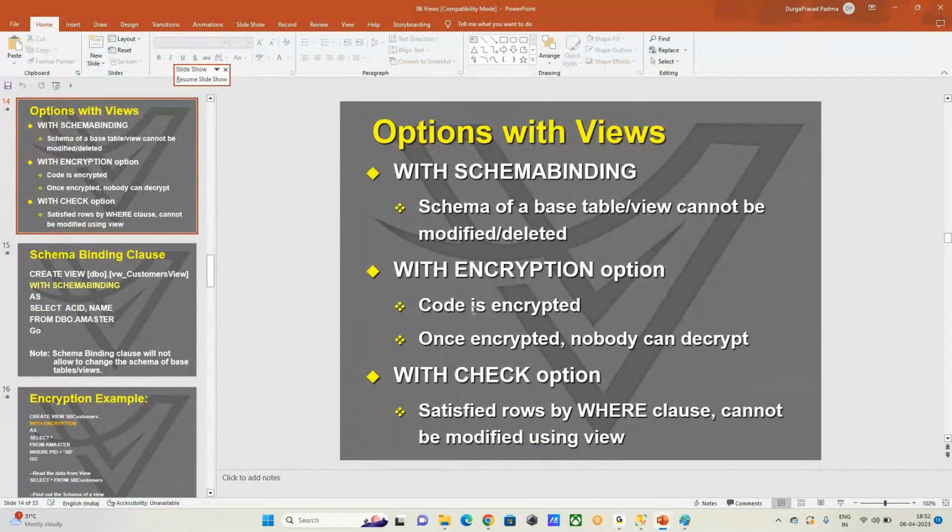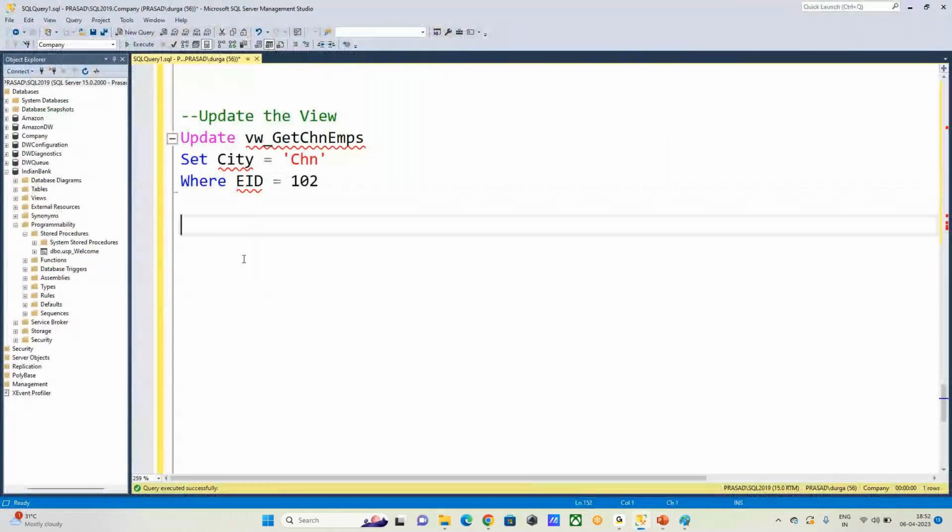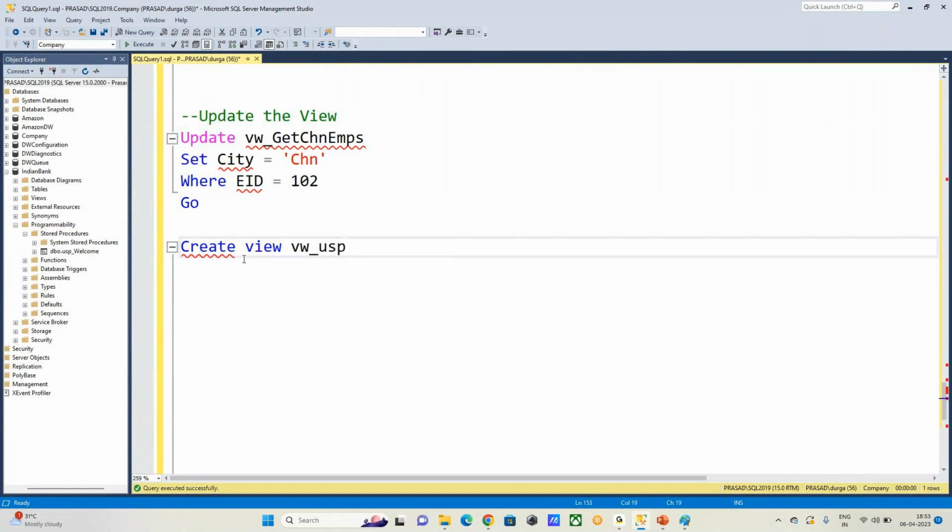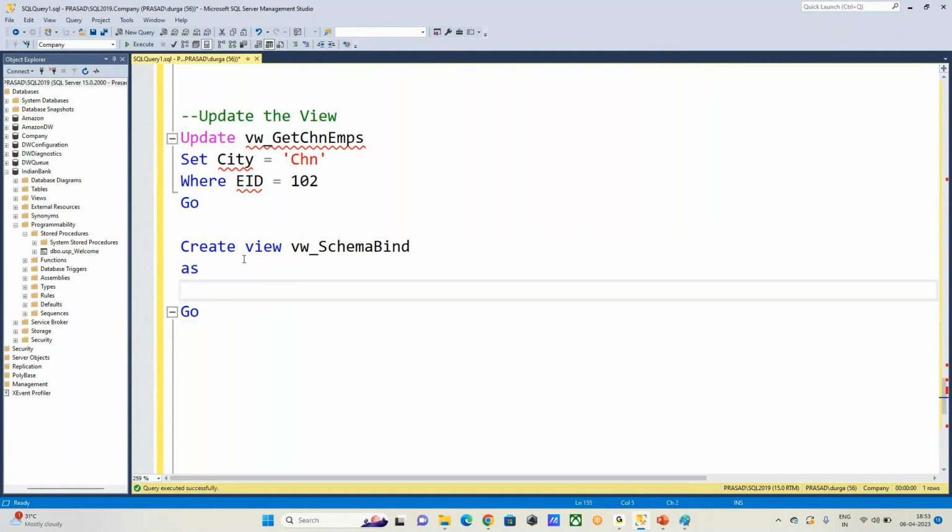So schema binding also, there is one example, but I don't know why it is not working for me. Let me check once again. Create view vw_schema_bind.